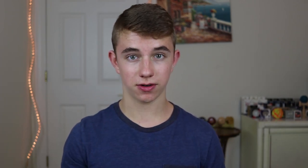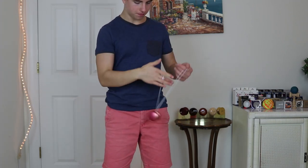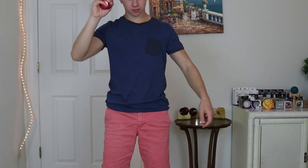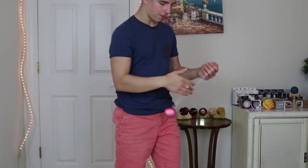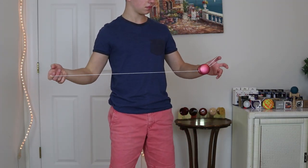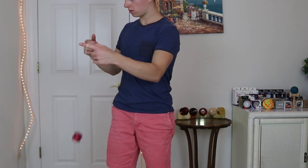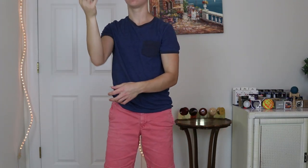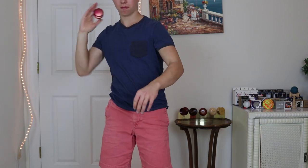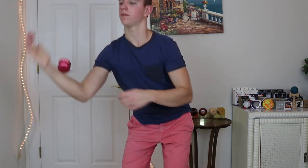For grinds, this yoyo is pretty good. The finish of it is insanely smooth — it is probably one of the top five most smooth yoyos I've ever felt for grinds. Finger grinds are totally doable, palm grinds are excellent as well. Thumb and talon grinds are not possible since there really is no cup, and same thing for finger spins since there's no cup at all. But one thing I did find which was a whole lot of fun is horizontal palm grinds — since this yoyo is so smooth all around, you can do some really fun horizontal palm grinds, and I've just been having a blast creating variations.